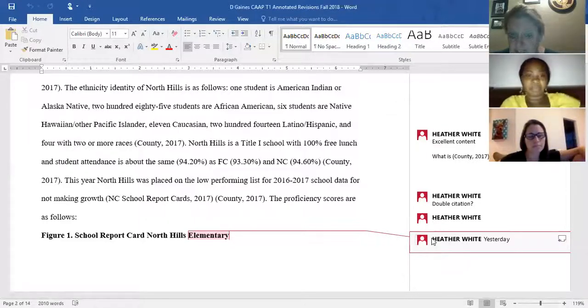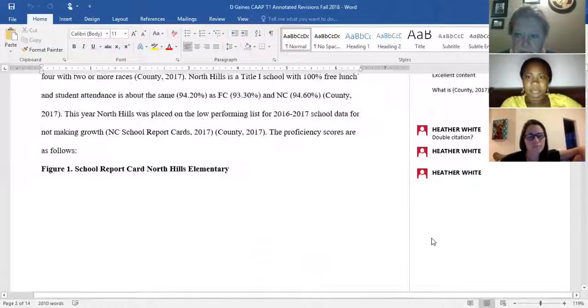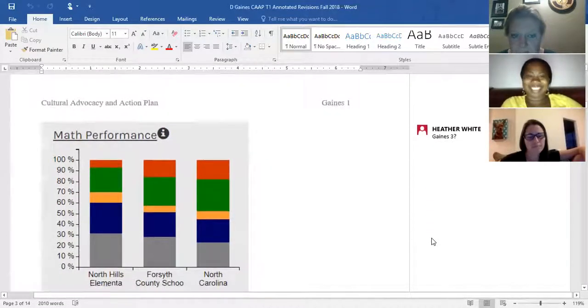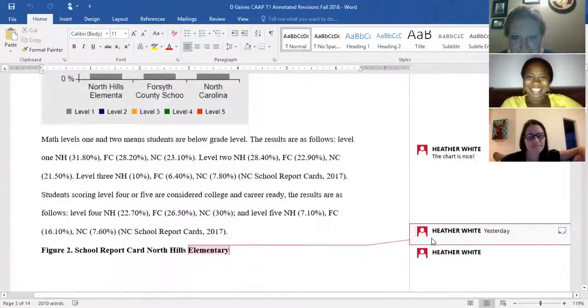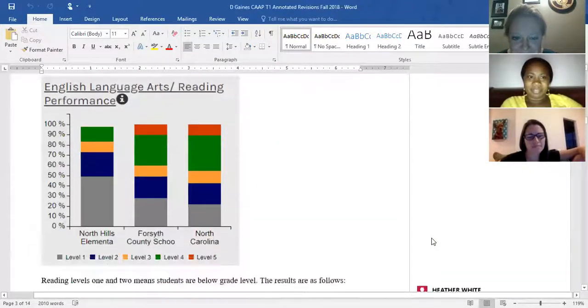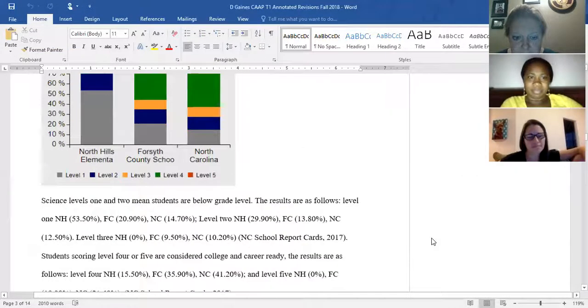Because if it's something that is cohesively displayed on both pieces, I would just choose one. Okay. That would be, I think, where I would go with that. I don't know why these extra Heather Whites are there. Just ignore that. I did that little page because I didn't want to forget. But the chart is so nice. You just have some really great information that's there.